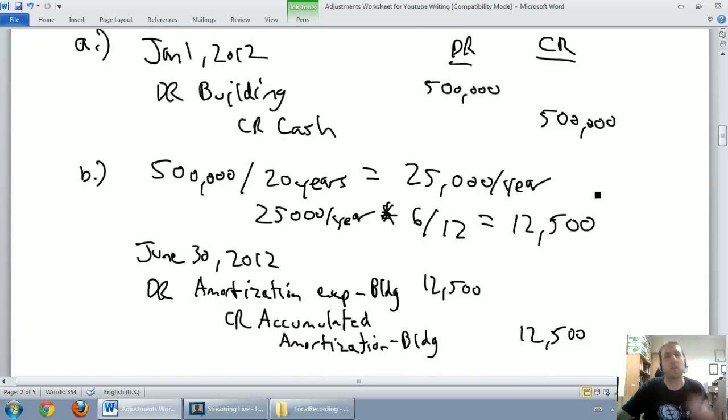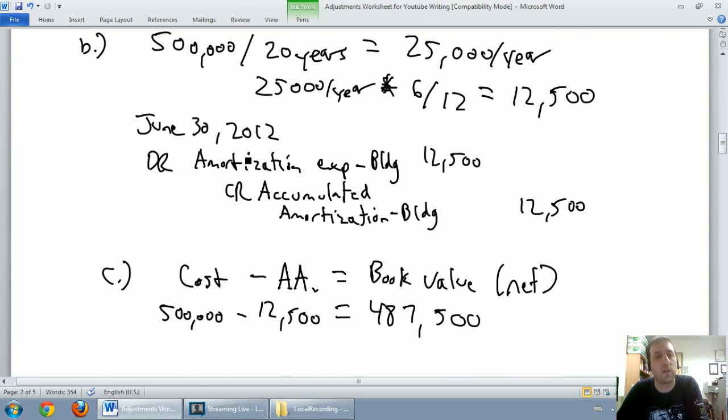When you buy a long-term asset, you know it deteriorates in value as time goes by, either because it actually physically deteriorates or because it goes obsolete. I could have a 10-year-old computer that's in perfect working condition, but it's not worth anything anymore because it's obsolete. So as you use up assets, you amortize them or depreciate them. Here's the journal entry, and I want you to remember that journal entry well.